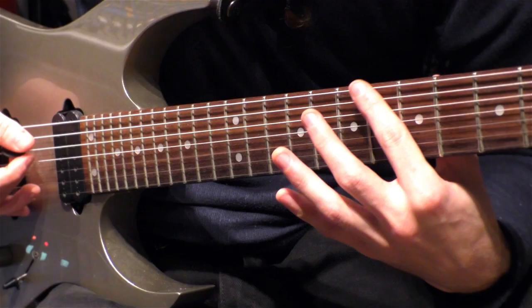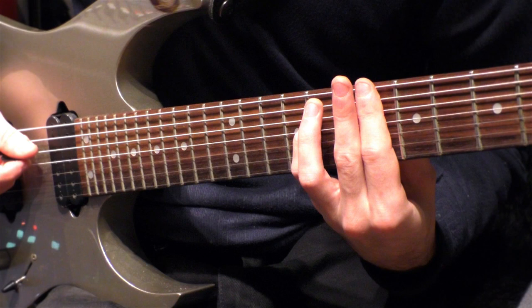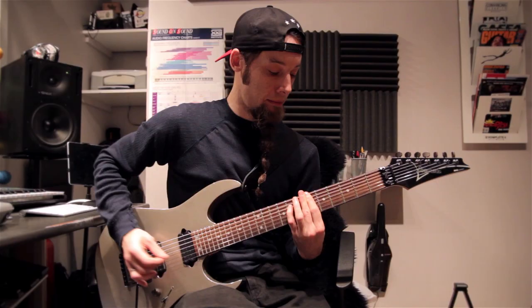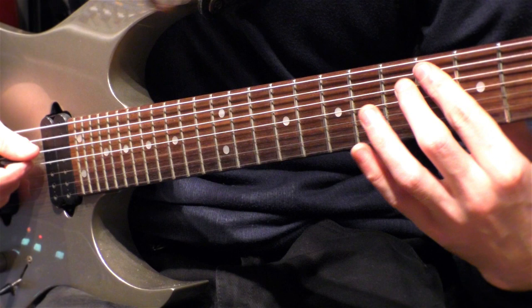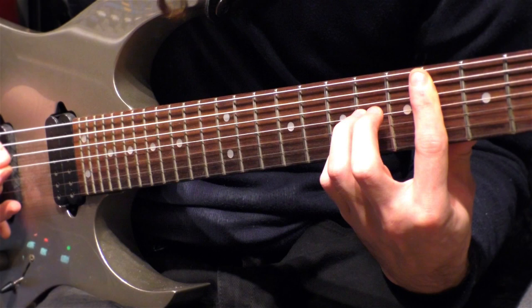And then you go to the top string again on number 6, and number 6 on the next string, and then number 8 on the 3rd string. So it's... and muting. The whole thing together is... and then the last chord is on the second string on number 4, and the next string on number 4, and the 4th string on number 6. So the chord is... and muting.